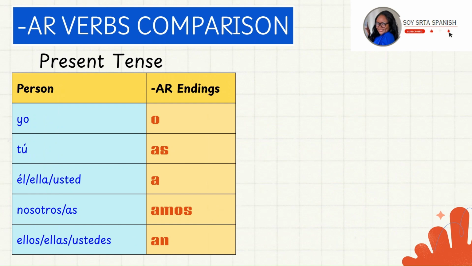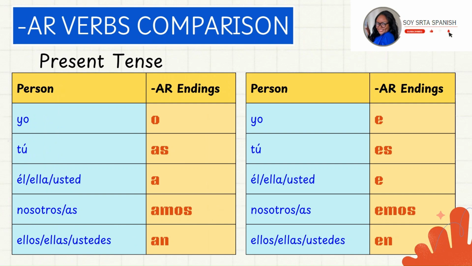Now, it's very important to know well the present tense if we're going to know well the subjunctive tense, because the subjunctive actually mirrors the present tense. It's kind of like looking in a warped mirror, but it's not exactly the same, but it's copying it in a way. So, the present tense endings of the AR verbs are o, as, a, amos, an. This is the subjunctive mode.